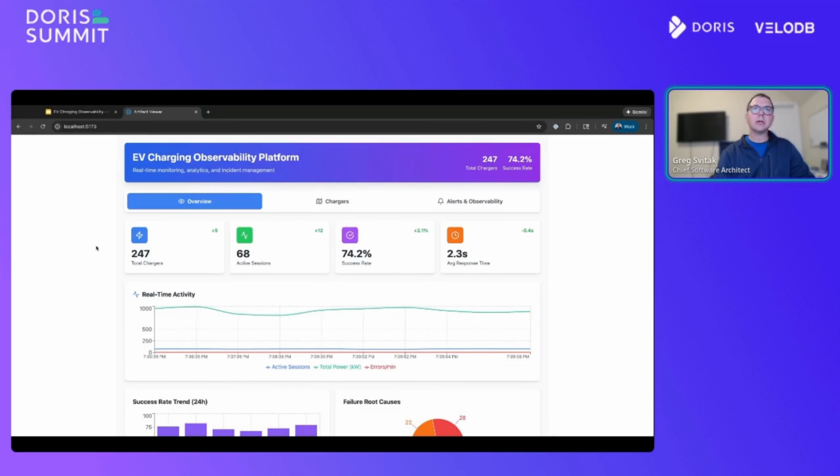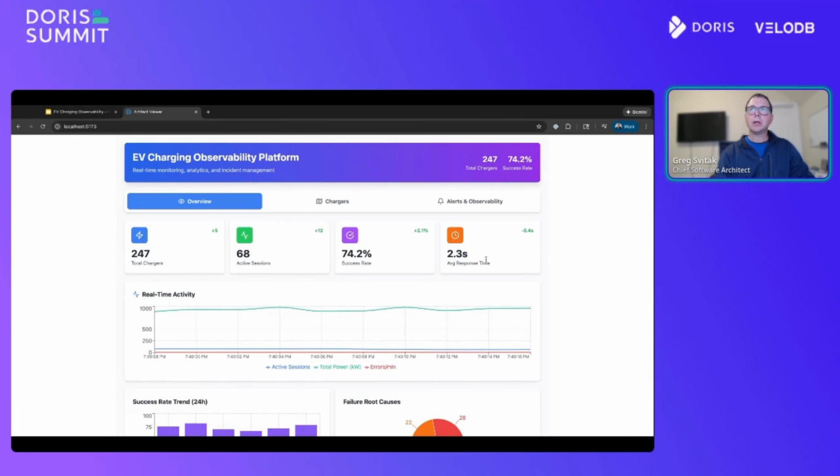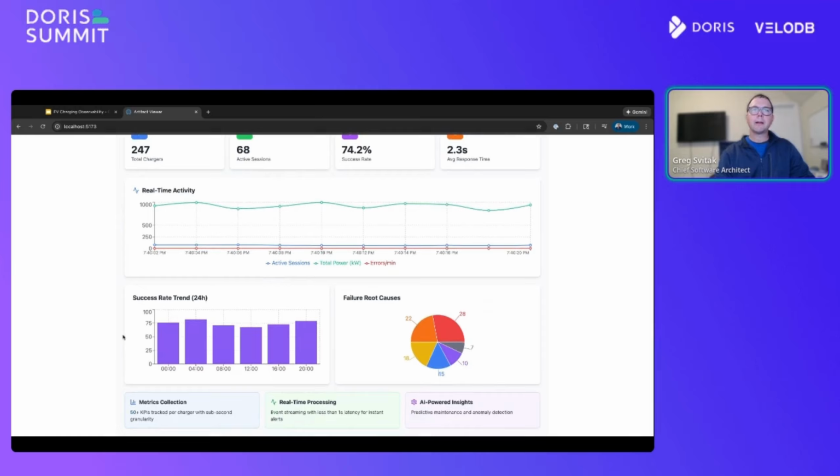As you can see here, you can see in real time the data that's being streamed in from the field: how much total power is being consumed across your network, how many active sessions are going on, the total success rate, the average response time to initiate a charging session, what the success rate on the network is over time, and then more importantly, what the root cause failures are that have been automatically classified by the classification engine.